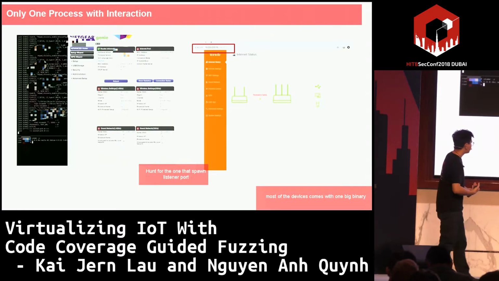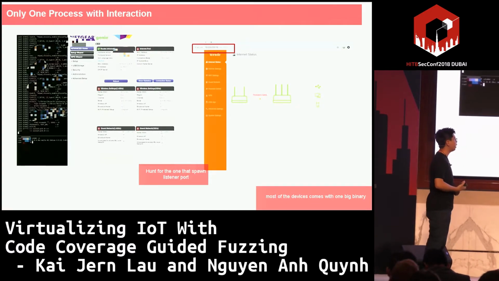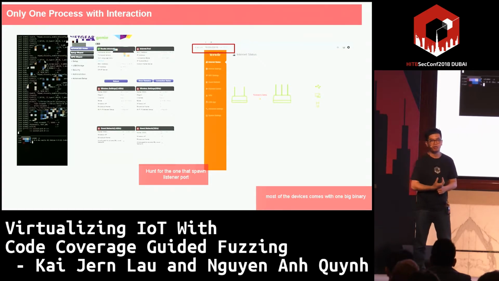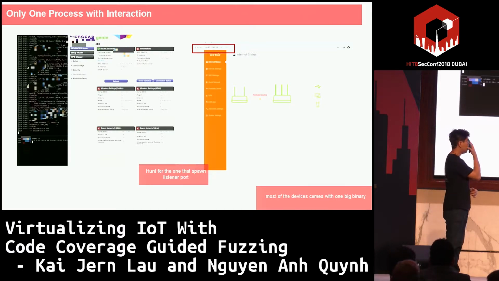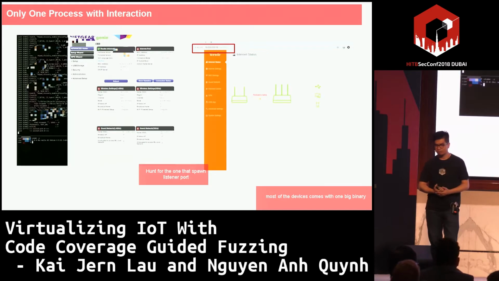A lot of the time, there is only one process that you want to run, and there are a couple of times we discovered you need to run 2 or 3 processes. They will interact with each other, and that is what we are trying to go for. So there are 2 routers over here, 1 process listening on the port. But the only thing is, we need to worry about the hardware interactions.